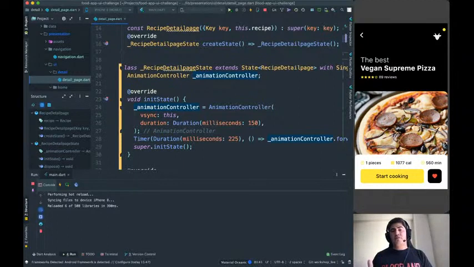Just pass the correct controllers to each child widget, and once you do that, whatever changes you make to the animation controller on the parent are going to control these child widgets individually, and they'll still run at the same time. The 2, and the other 3 together from the same controller, will be running exactly at the same time through the duration and every property you defined on the animation controller.